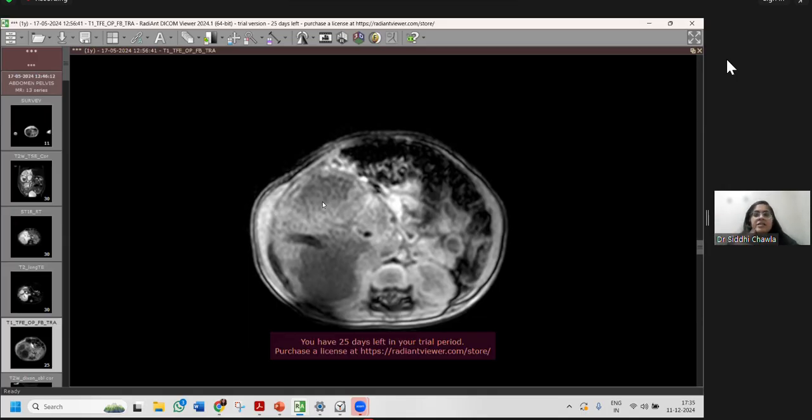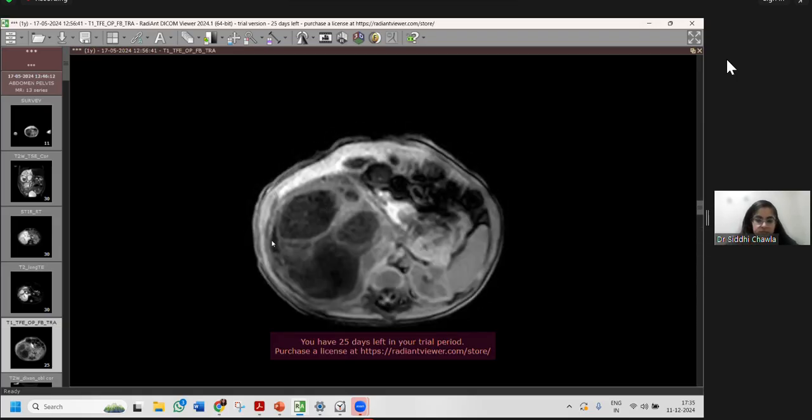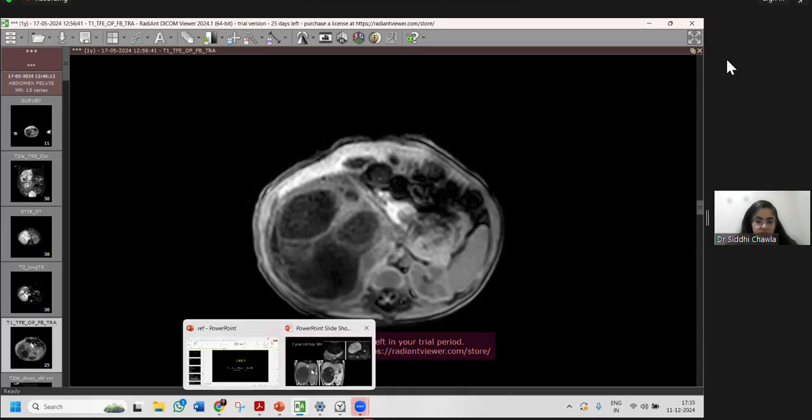So MRI is better able to differentiate mesenchymal hematoma versus the other differentials that we were considering in a cystic mass lesion. So that is again one point that you should remember. If you are in doubt on a CT, please get an MRI done. Do not do any intervention on children without confirming the diagnosis. So that was, I think, all about this case.